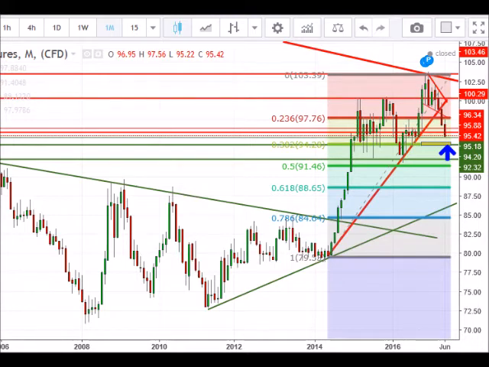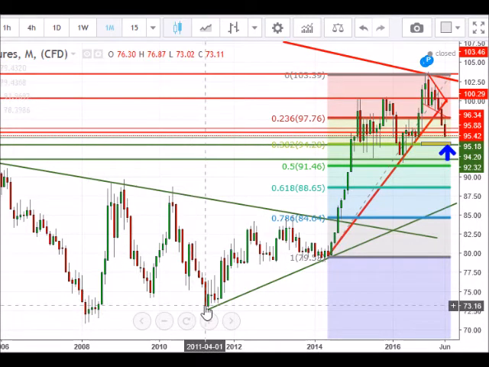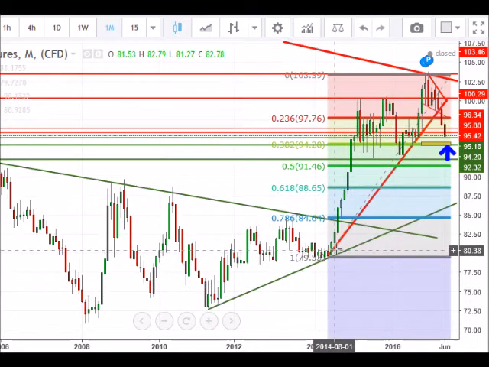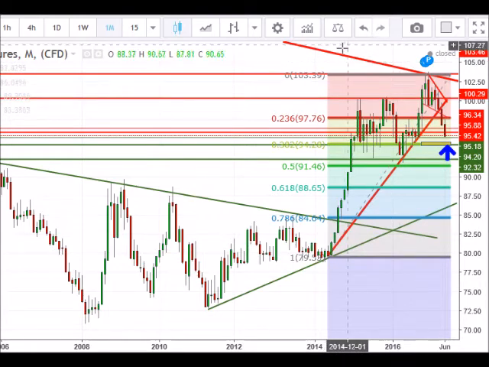This is the monthly time frame. I kind of wanted to start out with the broader range to show you where we've been and where we're kind of heading. Back here, you can see that around 2008 and also around 2011, the US dollar was approximately between $70 and $73 on the US dollar index. And then we developed the bottom and then broke out and then tested this major downtrend line here.